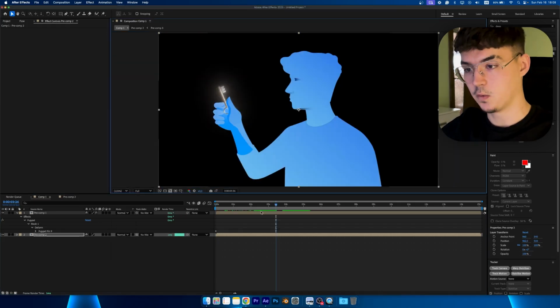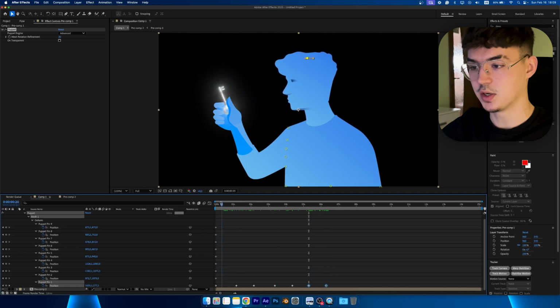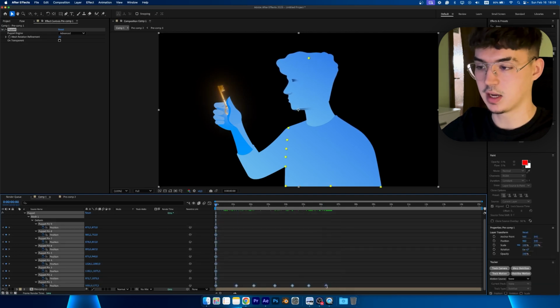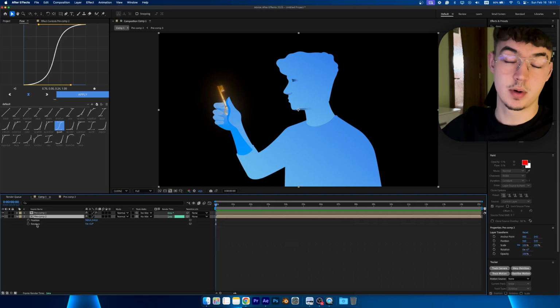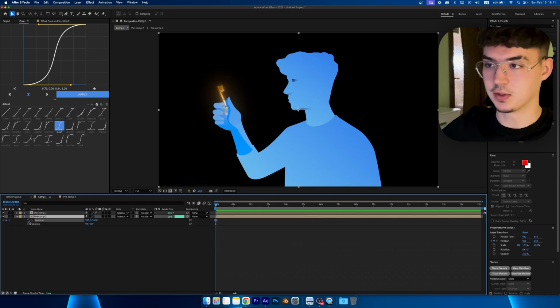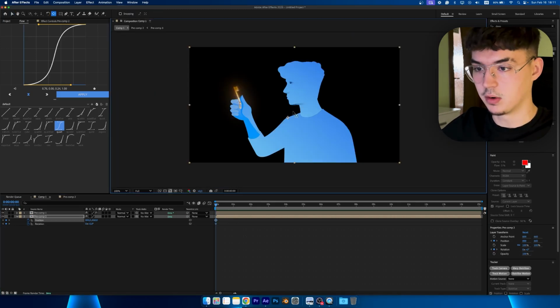The head is moving. We have the two keyframes. What I'm gonna do is select the two keyframes, copy paste them. So we have this head animation, select the keyframes, right click and easy ease them, or you can just press F9. When it comes to moving the hand, press P for position and Shift plus R for also showing the rotation. But we have to move this anchor point to his top part of the shoulder.